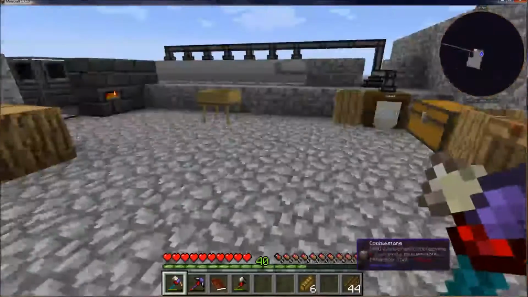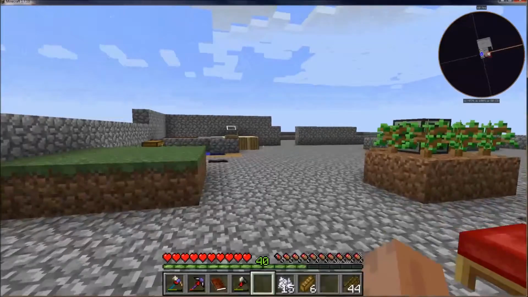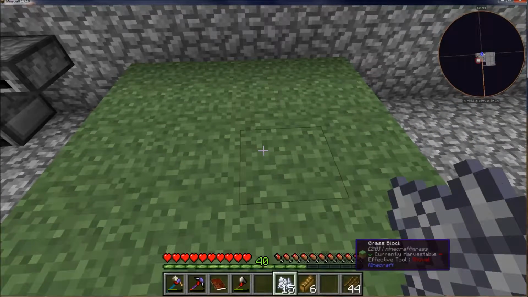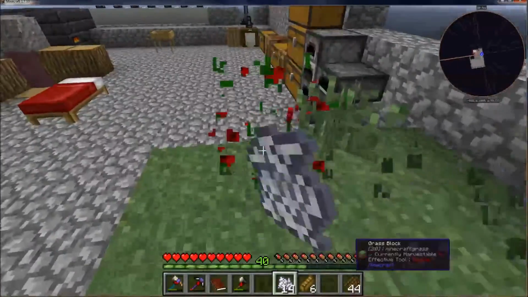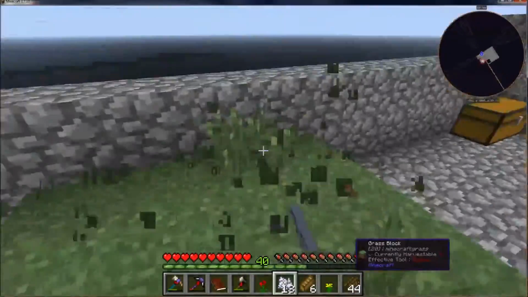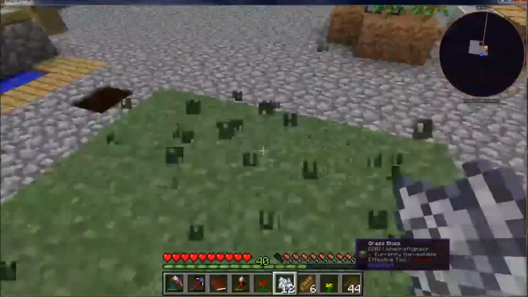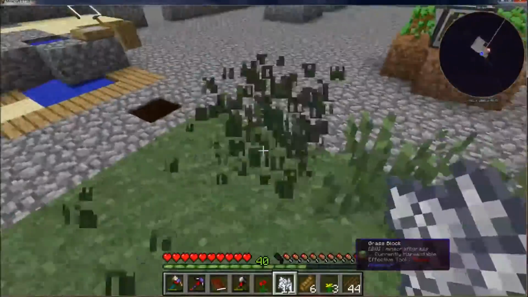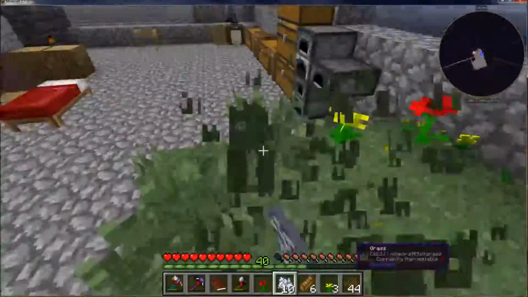Okay, so what am I doing? I'm going to try to get the flower. Let's see. So, if you take bone meal, put it on there, it grows stuff. Kill it all, you get flowers. And what I'm hoping to get is a black flower. And maybe it won't grow in this biome. So maybe I'm just screwed. Maybe I'm wasting time, because it's only doing red.